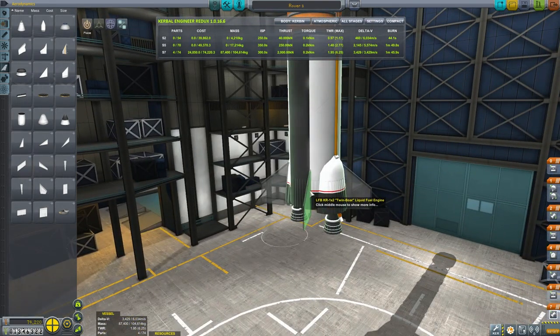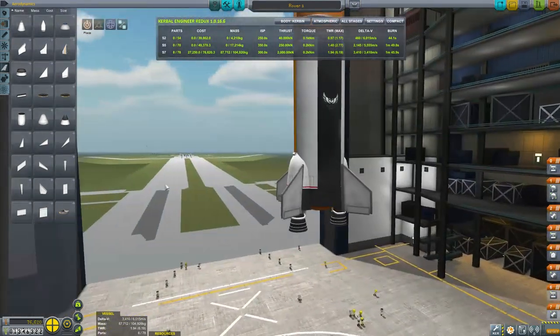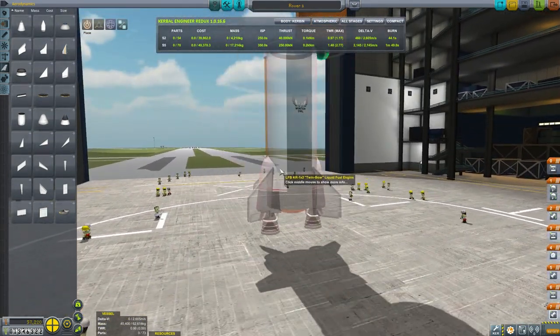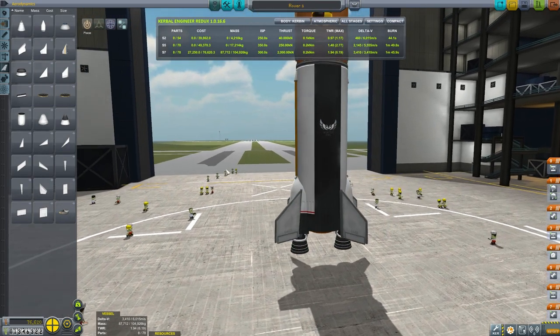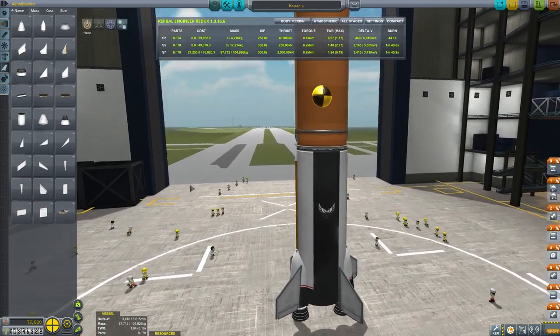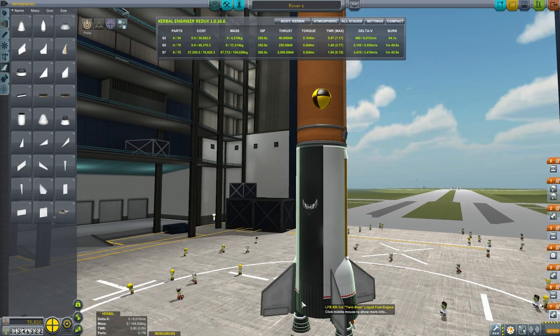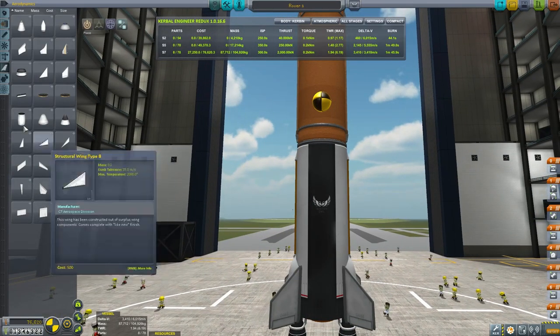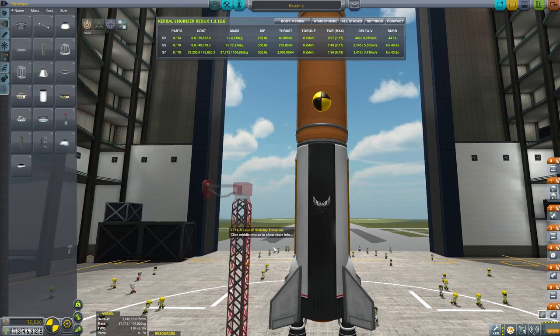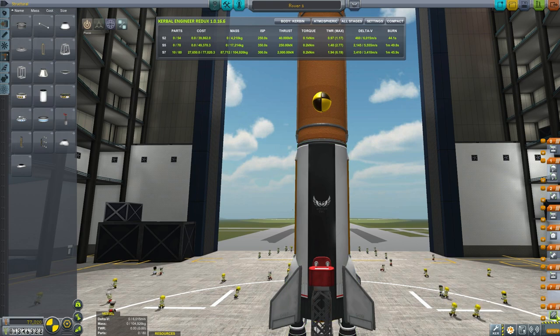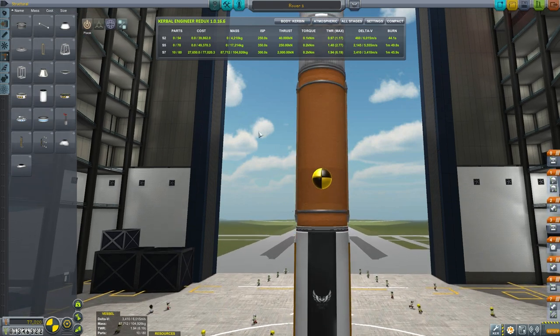So we're going to put fins on the bottom, because having that big empty fairing at the top will make the whole thing a little high drag at the front, relatively speaking. Or the drag to mass ratio will be higher at the front. Let's get these things lined up. That should give us some level of stability, and then for stability on the launch pad we will use these, make sure everything's in the same stage.